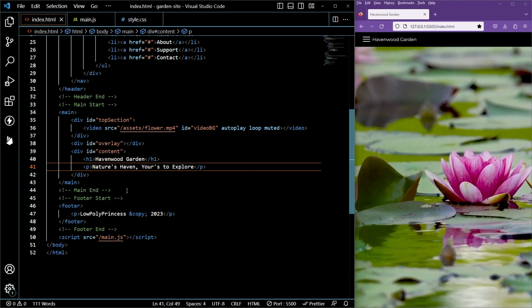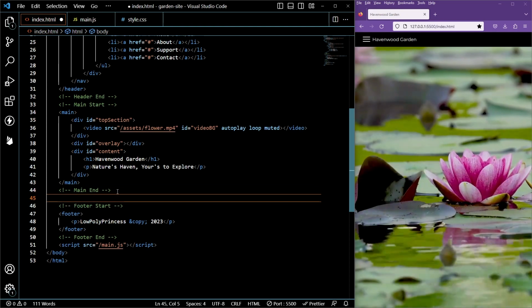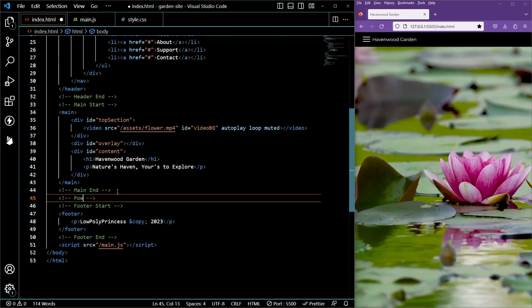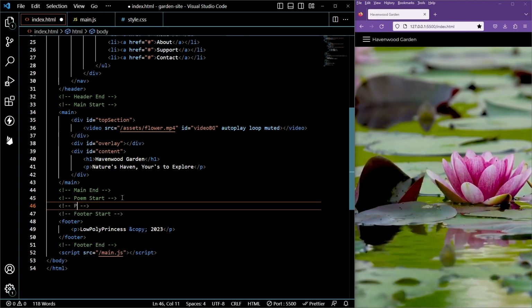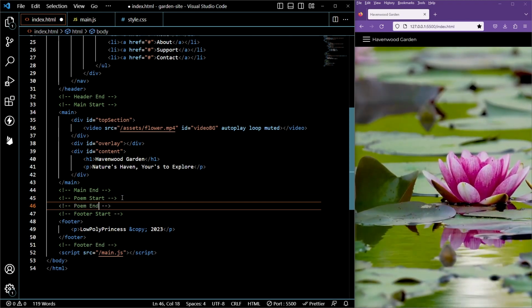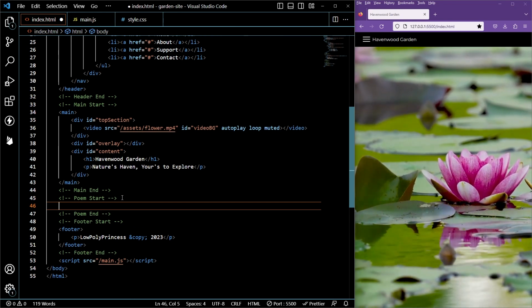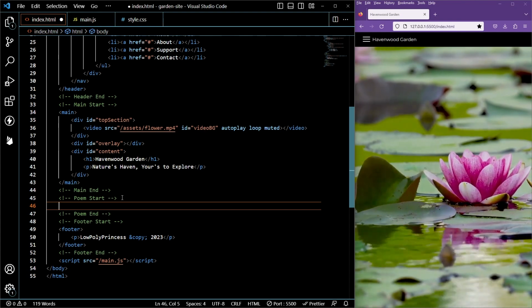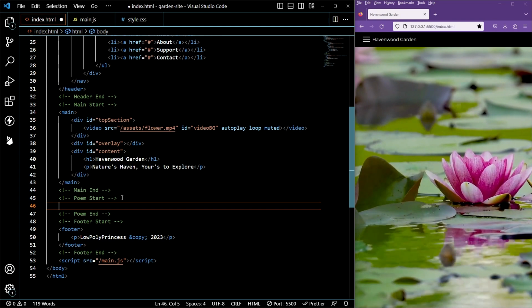So you don't have to do this step if it is overwhelming, but underneath the main end, I'm going to create a section. I'm going to call this the poem start and the poem end. And it's going to be a div. And you can go ahead and customize and add your own content as you see fit if you want to expand upon this project, or if you want this right here to just be a template, you can go ahead, stop there, save it, and build on a future project.